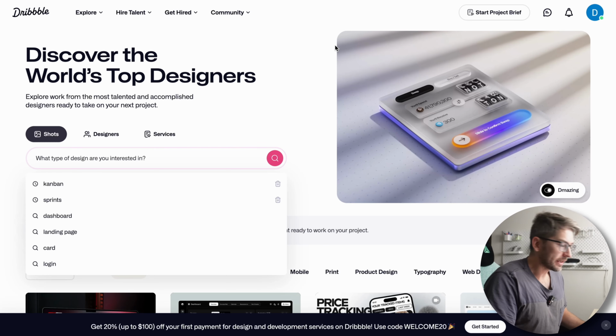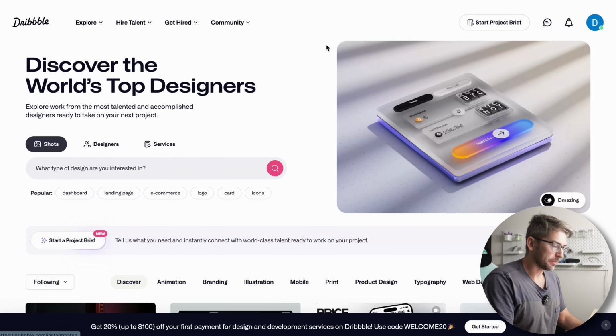When you're not a designer, it can be very difficult to articulate what you like. Things like elevation, rounded corners, typography. You probably don't quite know how to describe it, but if you saw an example of something you like, you're like, yes, that's what I want. I get a lot of design inspiration from this website.